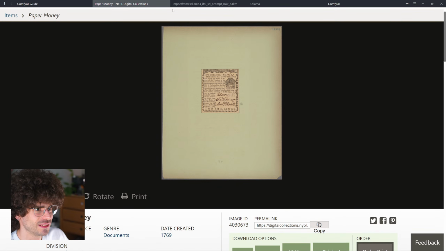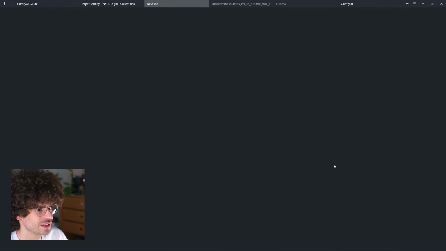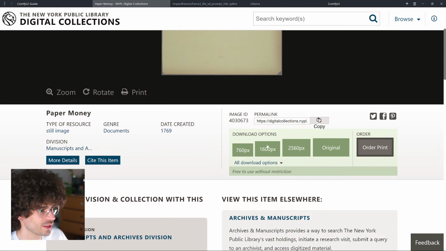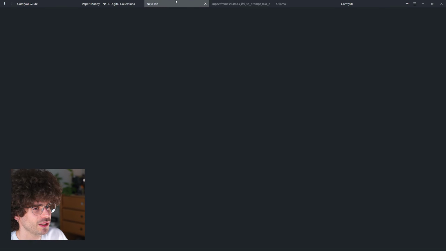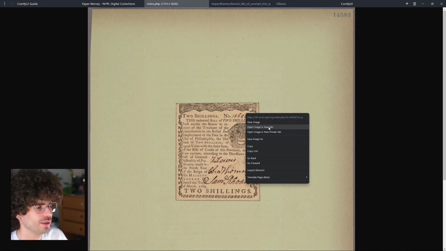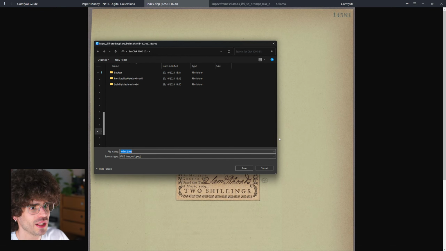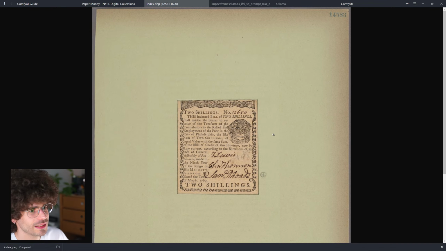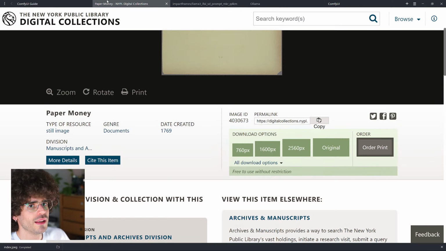Okay. Yeah, I don't like that there's so much going on in the center, but at least it's higher in resolution, perhaps. I guess it's too high in resolution because this is loading very, very slowly. Okay, this looks a bit better. Okay, we will just use that. It might not be the greatest example, but we will get to a good example later as well, I promise you. So, okay, let's just download that.